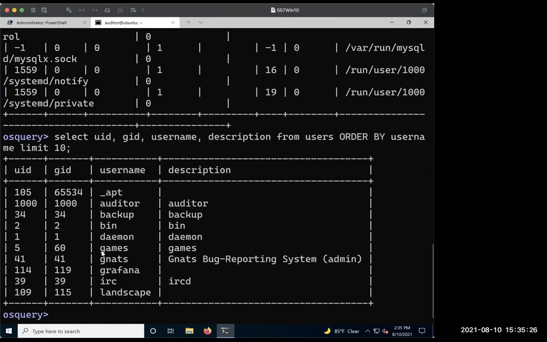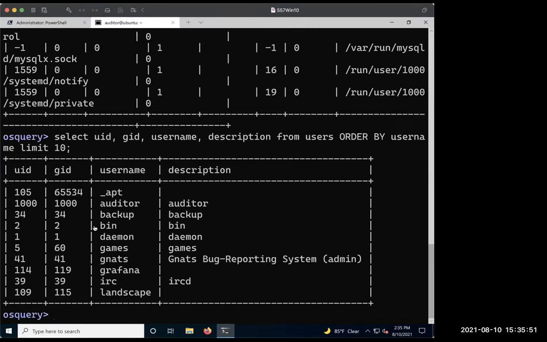I hope the creativity and the light bulbs are going off right now, where you're able to see, oh wow, I could probably get a lot of the information that I normally get in another manner. I can get it using some of these cool tables. And being able to filter is really a core tenet of SQL, being able to look for specific pieces of data, right? And being able to do some of these filters.